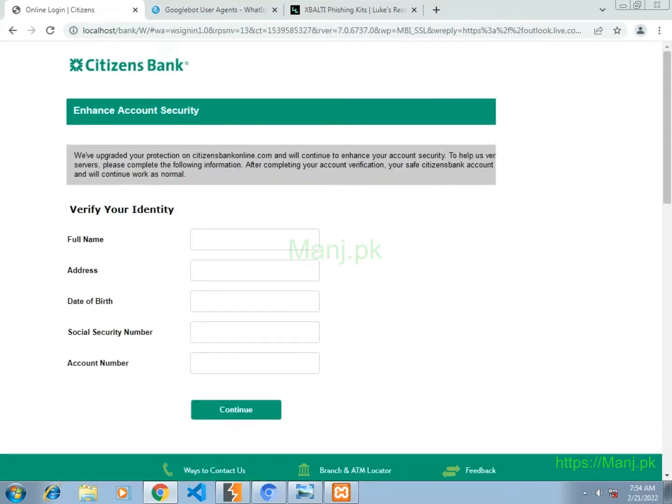Next, it is asking for more personal information like full name, address, date of birth, social security number, and account number.